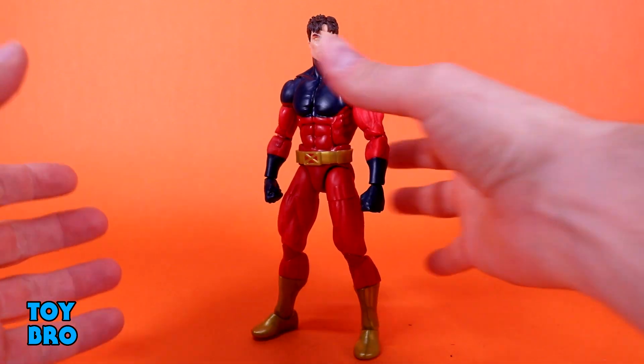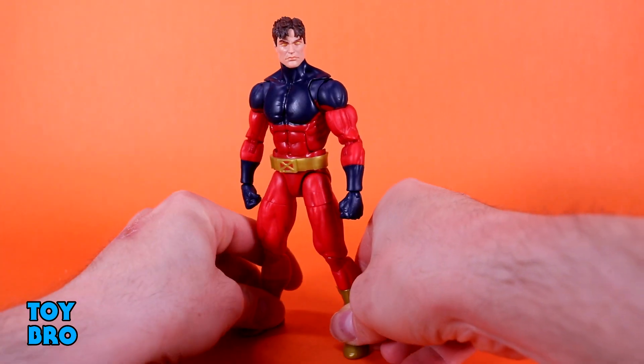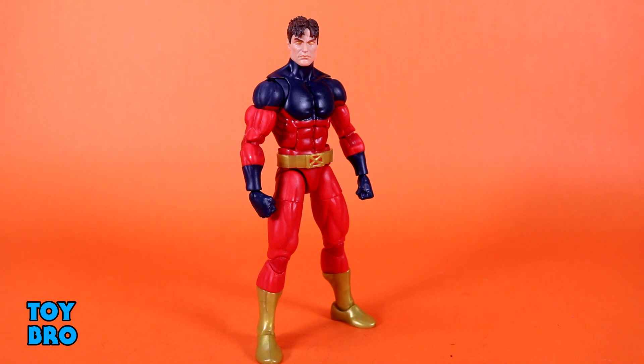Going forward, we can see a lot more cleanliness when it comes to figures — no more mismatched pegs or anything like that. Just overall, a much cleaner presentation with a lot of that same articulation that we've come to expect. Now, aesthetically, I'm not sure Vulcan is going to be the most exciting figure in this wave, but when it comes to being a pinless figure, it's not a bad entry because he's very, very clean, and it shows off just how sleek it can be when you've got a figure that's essentially in a onesie, and he has nothing to sort of encumber that sculpt.